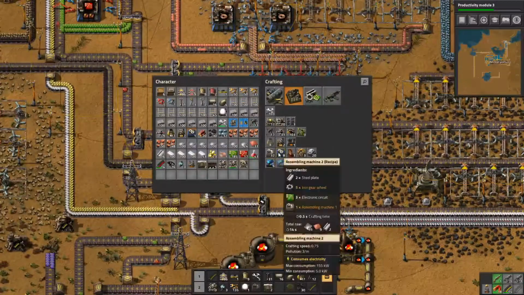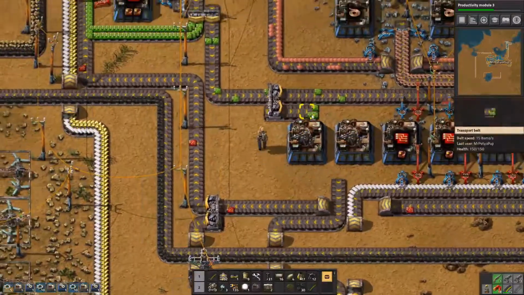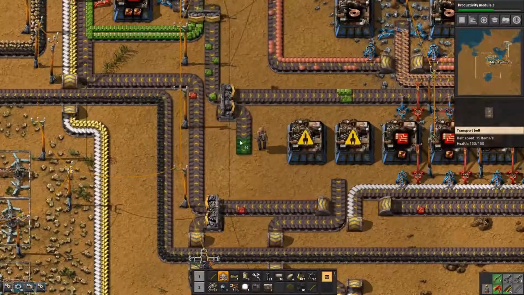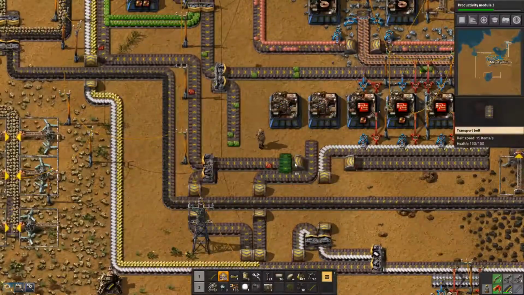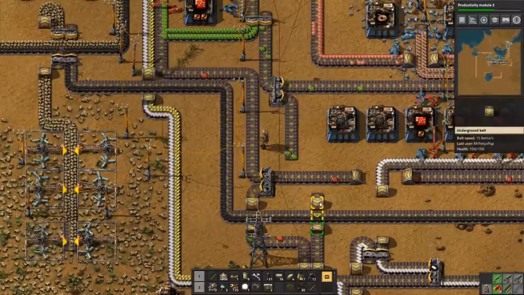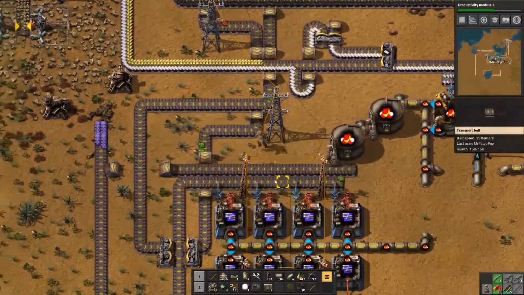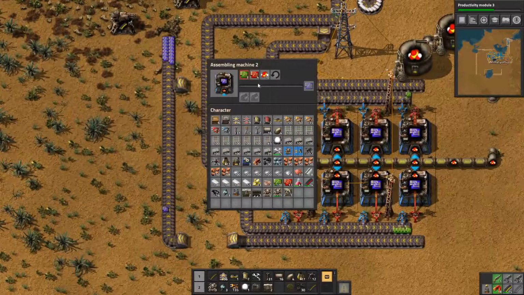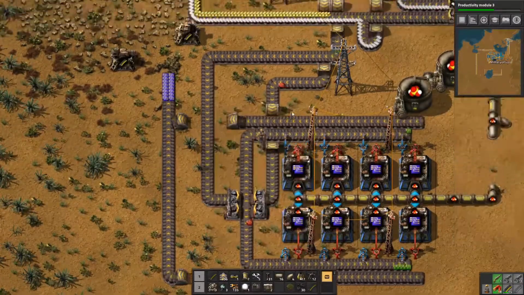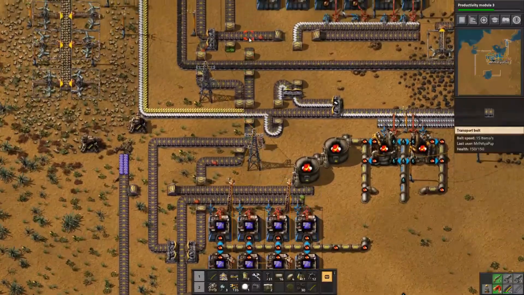So... I built 4 more of these. These guys need to back up a bit. So this guy actually needs to come down. Oh, not there. Need one of these guys. These guys are on the wrong belt. So the green line is right here.